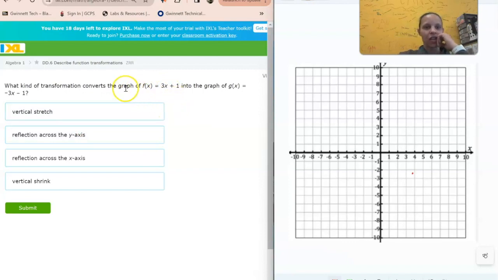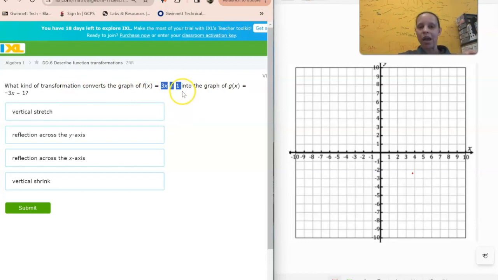multiplications. Okay, so looking at this question, let's see, spot the difference. The numbers stay the same, right? So you see how it's 3 and 1, those numbers stayed the same. So I didn't multiply by anything. But what has changed? I have negatives on both of these numbers. In other words, I multiplied by a negative. Now the question becomes: did I multiply just the value with the x, in other words, inside, by the negative, or did I multiply both the inside, the number with the x, and whatever's on the outside, the number by itself with a negative? So this is the whole thing.